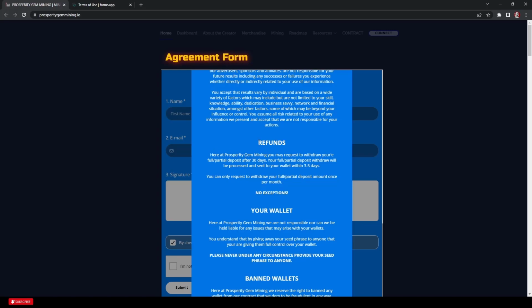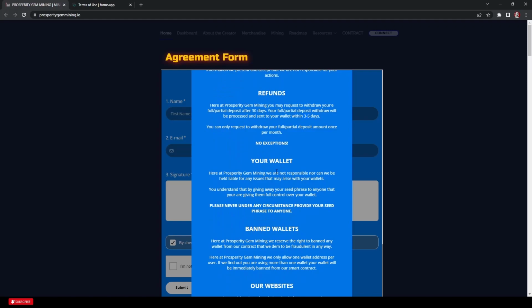Refunds, so this is changing a little bit from the past protocol. So here at Prosperity Gem Mining, you may request to withdraw your full or partial funds deposited after 30 days. So you have to wait 30 days in order to get a full withdrawal. So it's a little bit more constricting than the old platform was. Your full or partial deposit may be withdrawn by proceeds and sent to your wallet within 3 to 5 business days, or 3 to 5 days. So it's a shorter timeline to get your funds back than it was, but you do have to wait 30 days, and you can only do it once per month, no exceptions.